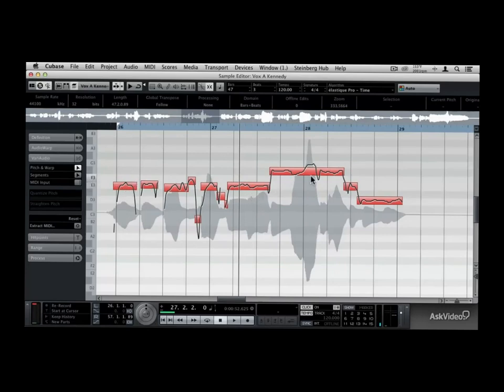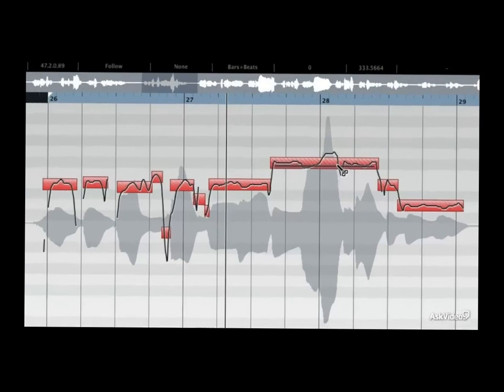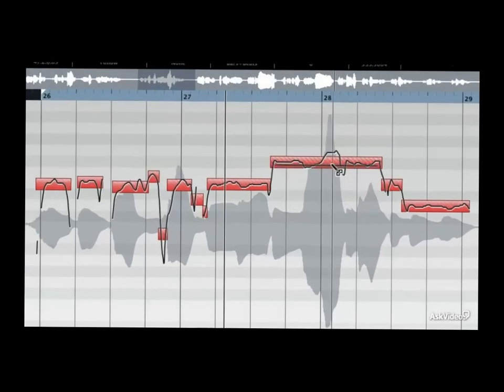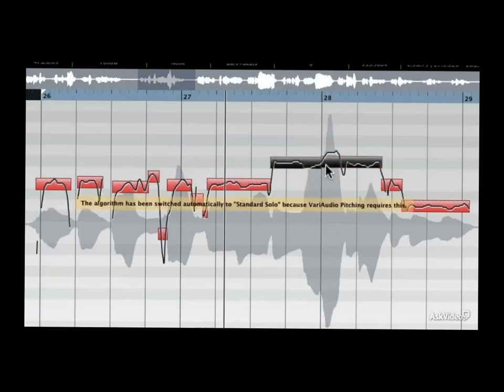There's one that should actually be 3 different notes, but it has detected them all as one, and that happens a lot, especially with glissandos like this. So I'm going to hit the Tab key on my computer keyboard, which will allow me to get that little scissors tool and that lower line on that event and slice those events into 3 separate events. That way I can move them all individually.